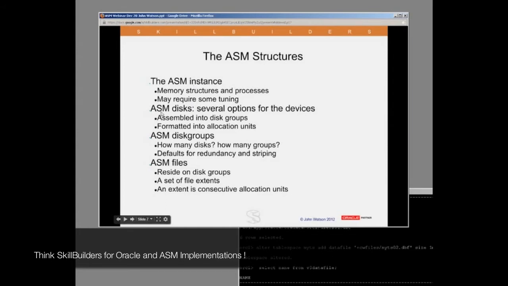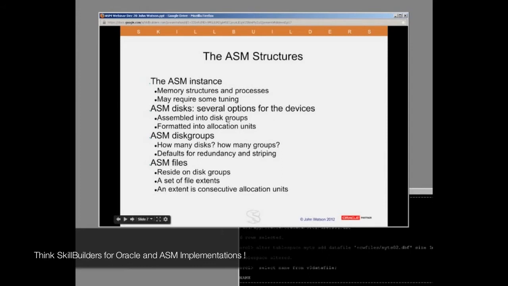The disks and the disk groups, this is where there's a lot of work to be done. If you get it wrong, or I should say we won't get it wrong, but if it is not done optimally with the original installation, there are some things that can be changed very easily later, some things that are going to be extremely awkward. It's worth putting a lot of thought into these devices, and in the next couple of slides we'll see how these devices can be created.